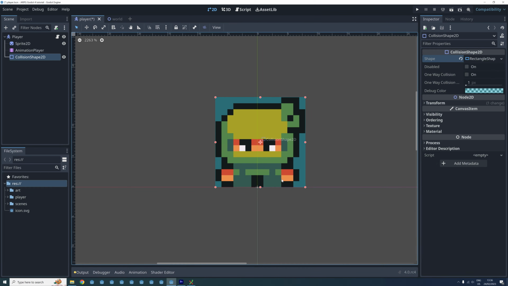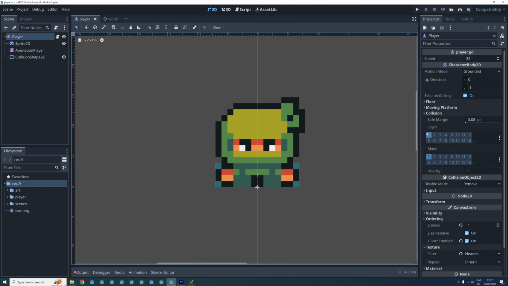Some games will use a shape that covers the whole body like this. But then we won't be able to walk in front of the trees because the head will then collide with the tree we're trying to walk in front of. Instead, I try to make the shape cover the feet and the legs. For taller sprites, I would only cover the feet and then the lower part of the legs.